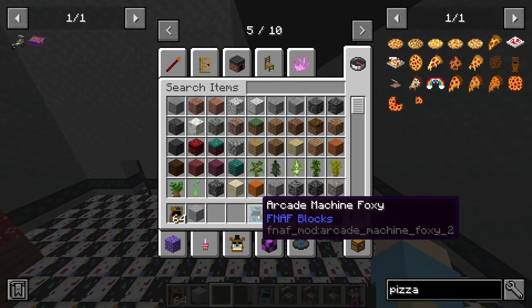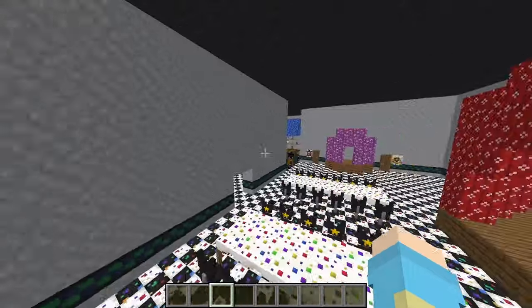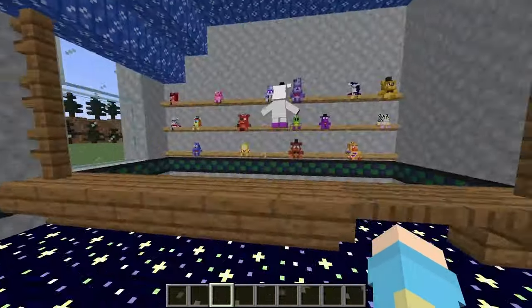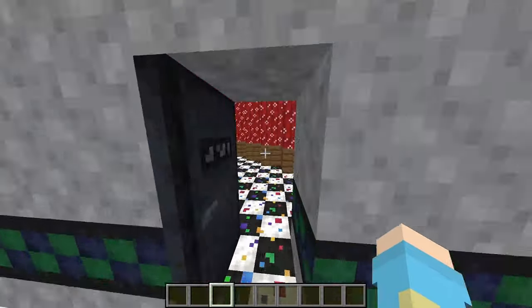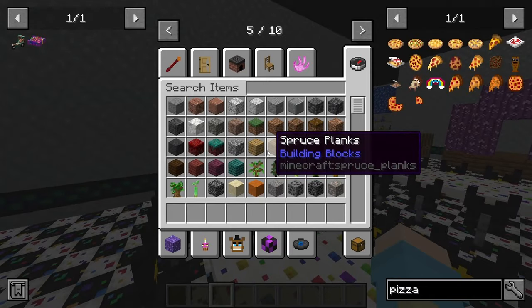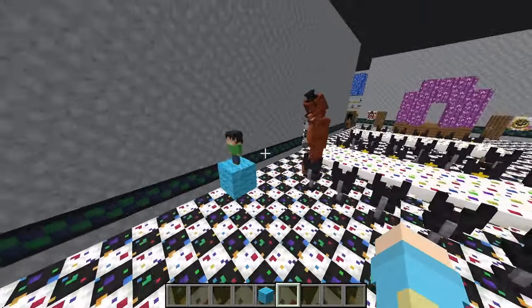Wait, but this just made me think of something. I think we need another animatronic. Don't you agree, Helpy? I do agree. What animatronic would you guys like to see? Actually, let's let the comments decide. Where's the decision block at? Oh, wait, let me spawn the comments back. And here we go. There's the decision block.